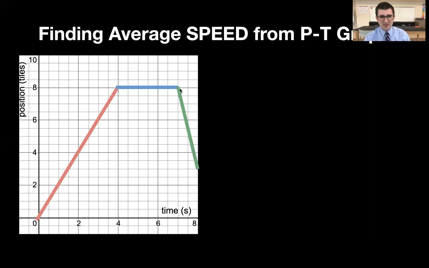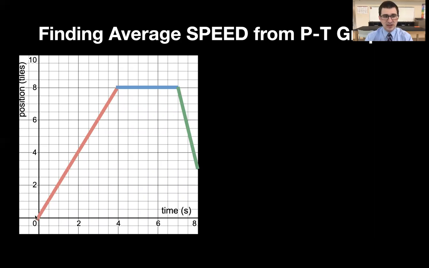What this looks like on a PT graph, well, we see that it moves 8 tiles to the right and then 5 tiles to the left. But again, for total distance traveled, it's like a Fitbit. We don't care if we're moving to the right or to the left. We still get the steps either way. In this situation, we still are traveling a total distance of tiles either way.